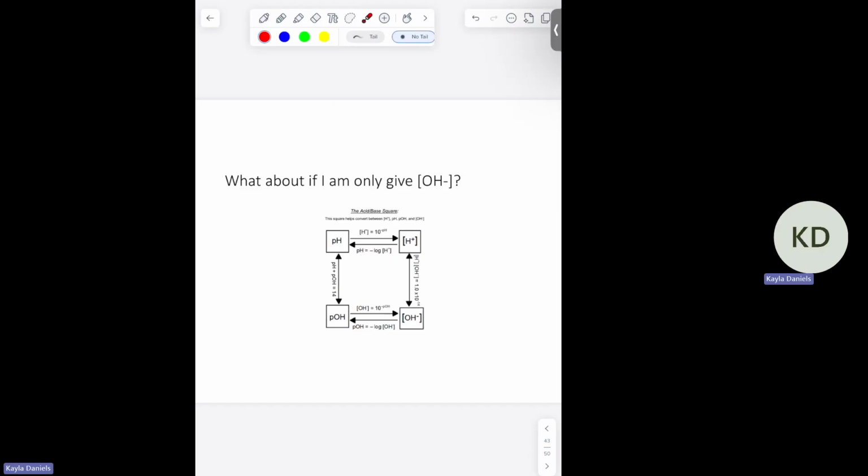But as you see in this image, there's a lot more formulas, okay? So I think it's kind of beautiful, this acid-base square, where we can connect all four of these ideas. I'm about to say what POH is here in a second. We can connect all four of these ideas with different formulas. And in fact, if we're trying to go from here to here, we have this way, or we have a different way, okay?